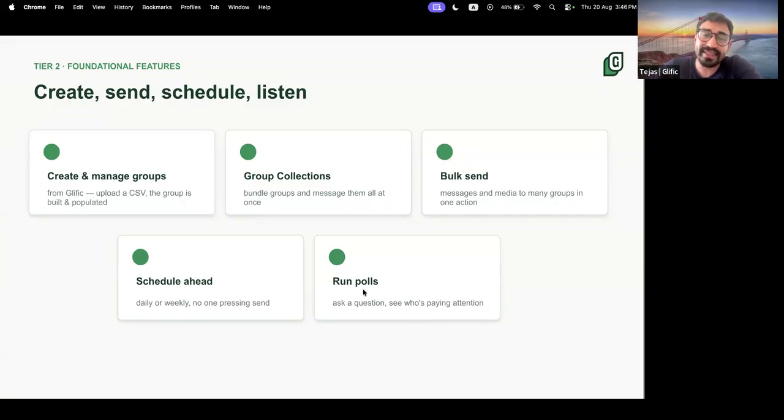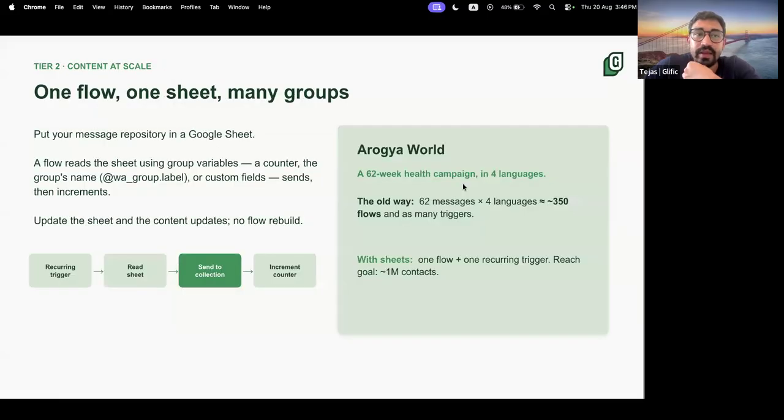So these are the most basic things, and then being able to listen into those groups. So having all this data of interactivity getting fed back into your BigQuery, so that you're then able to make sense of how many people are responding, reacting, all those things. So these are the things that exist. This is what we started off with, and they still exist.